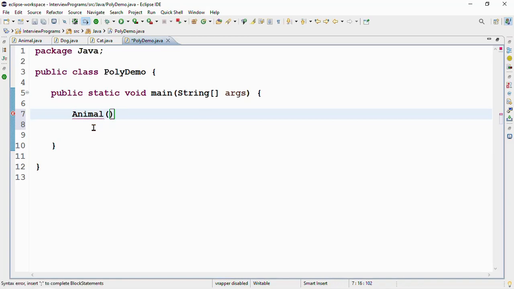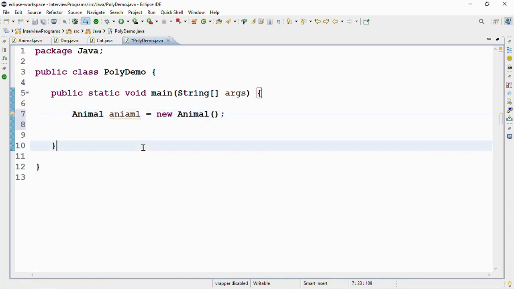The class name is Animal, constructor new, again we write the class name, and our object name is animal in small letters. Similarly, create an object for class Dog and Cat as well.